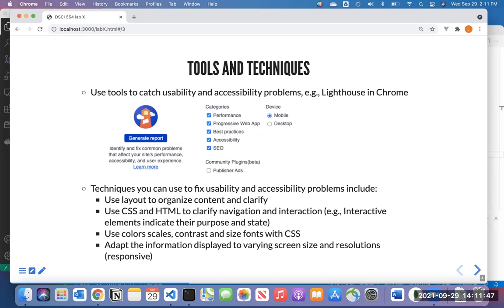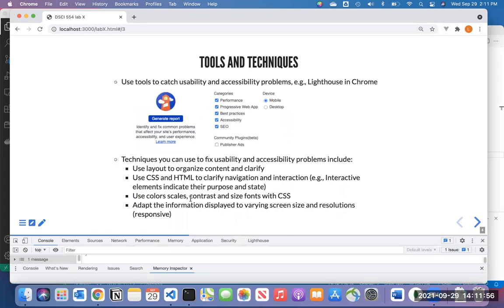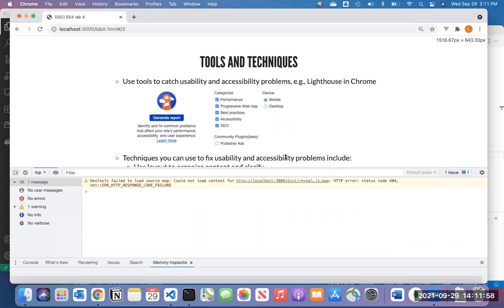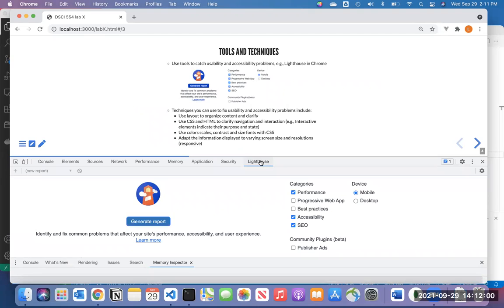Okay, so the main tool that comes with the browser that you can use to look at usability is this thing that is called Lighthouse. You get here in the inspector, and you see that there is Lighthouse.